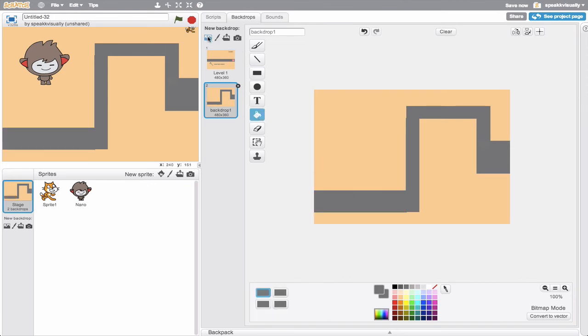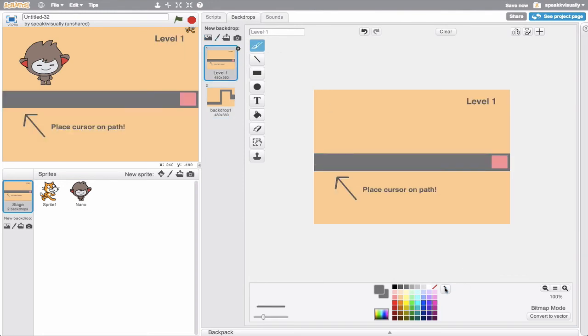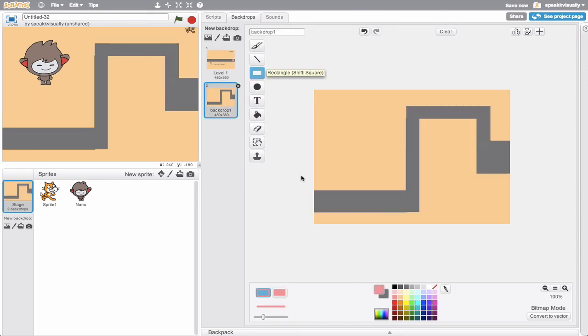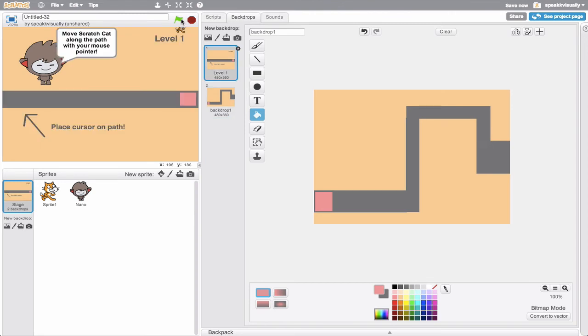Okay, so not the most attractive looking track, but now let's go ahead and create our finishing platform here. I'll eyedrop that color, and I'll just go ahead and create a nice little finish. Then I'll just paint bucket that in there. Okay, cool. So essentially it's going to be pretty easy for us then to start level 2. We have to call this level 2, right? So we'll go ahead and name the backdrop level 2.